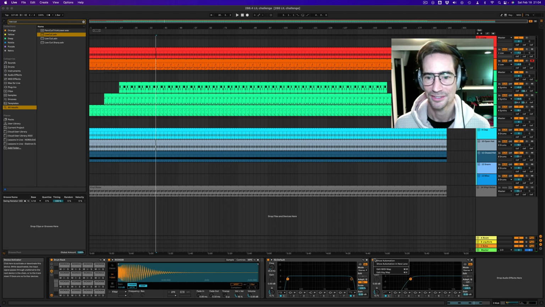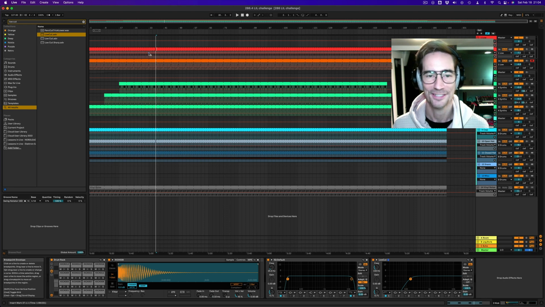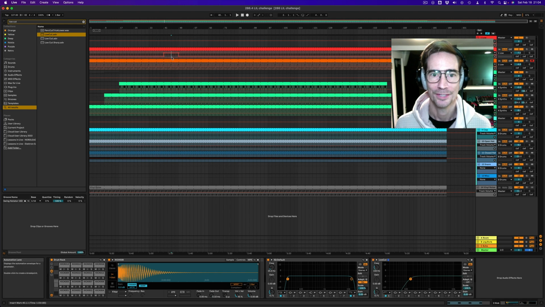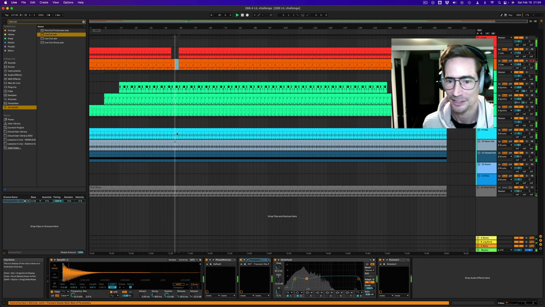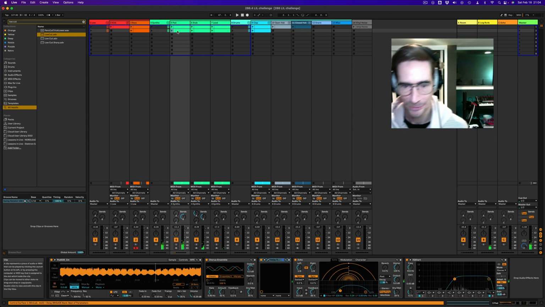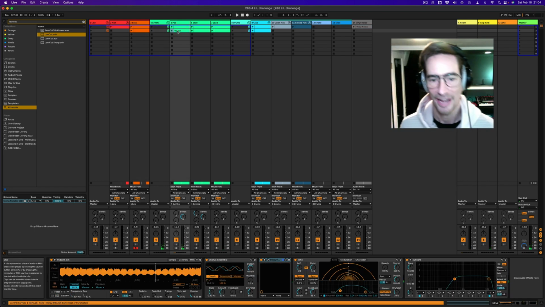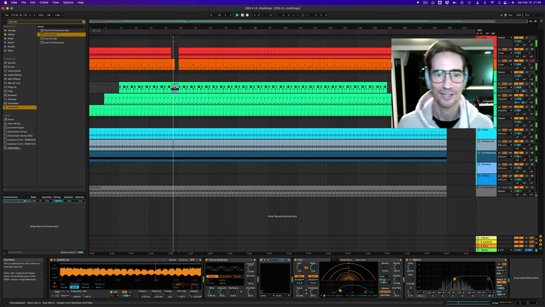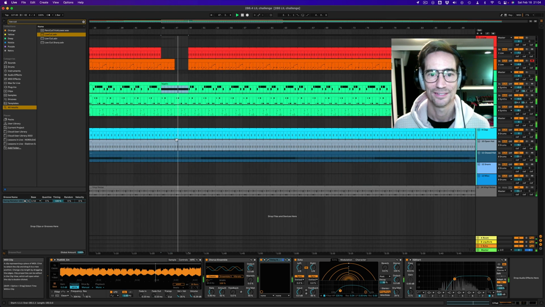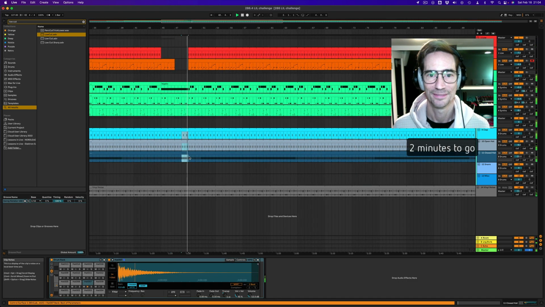Okay, so the key to a good breakdown, in my opinion, is lots of contrast. So here's the typical thing of cutting the lows from the bass as we go into the break. For the contrast, you can really go crazy with the effects to accomplish that. First thing would be cutting the frequencies from the bass, removing parts, adding reverb, adding delay, changing the parts to be more legato, long elements, like I just did there.